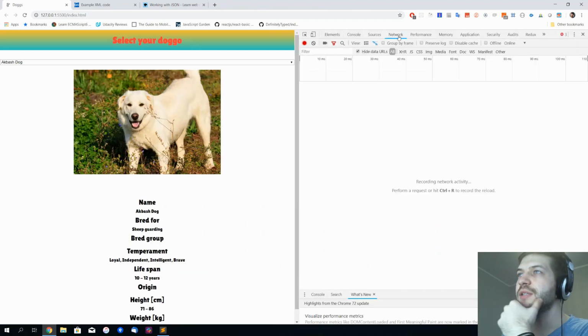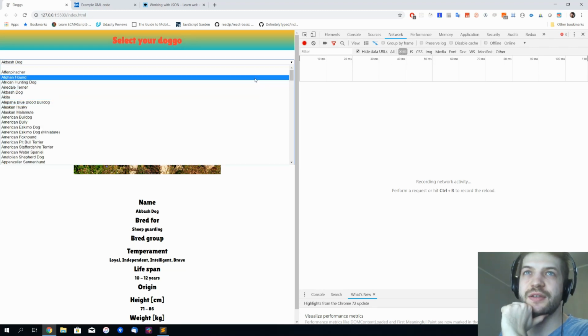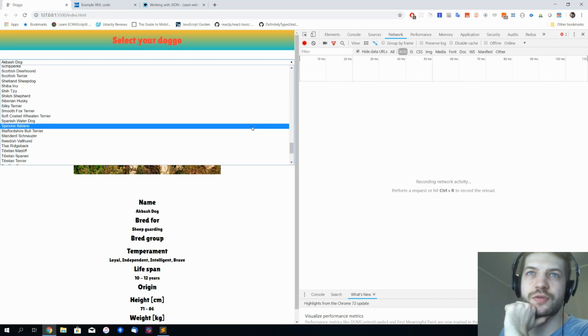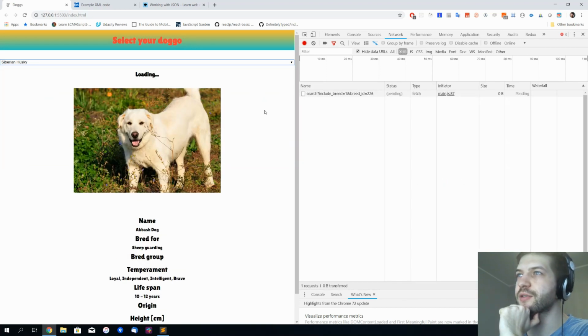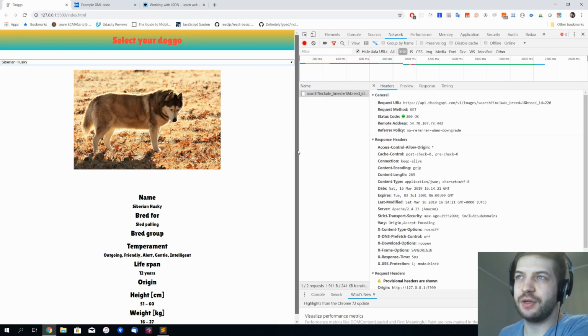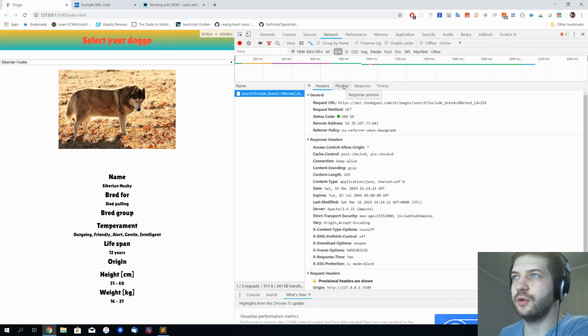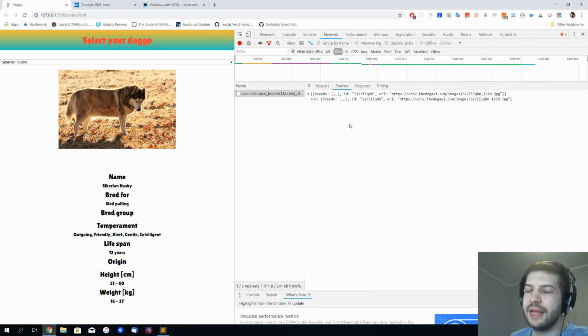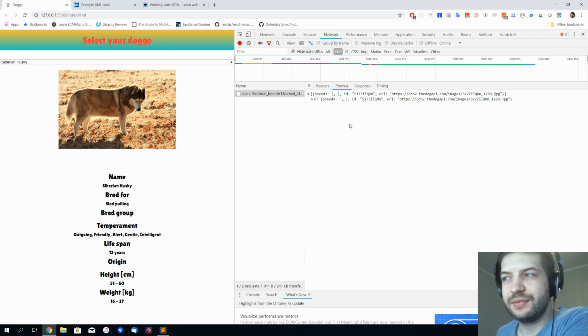We can choose the network tab and then just filter using XHR and fetch requests. And if I change the dog to something nice, Siberian Husky, let's do this. I can see a request being performed, and if I go to preview, I can actually see the data that is being sent back to me.